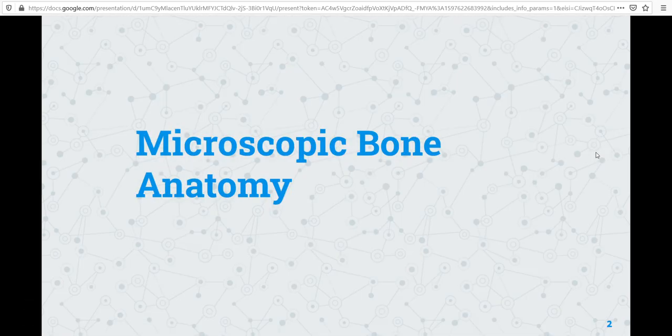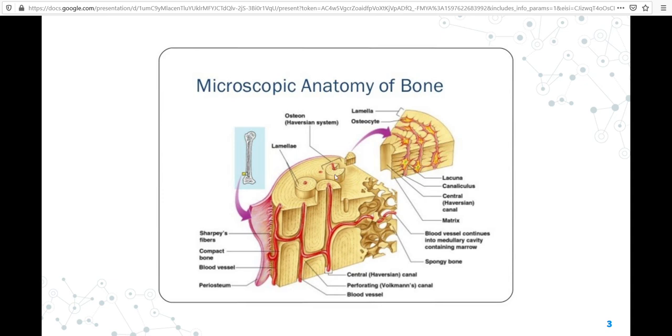So first let's take a look at the microscopic anatomy of the bone. A lot of people think that bones are somewhat dead and dormant and there's not really much going on inside of them, but actually they are a very intricate system. Here's what the microscopic anatomy of the bone looks like overall. Many people might also be surprised to find out that there are cells inside of the bone, osteocytes for example, and we'll get into that more right now.